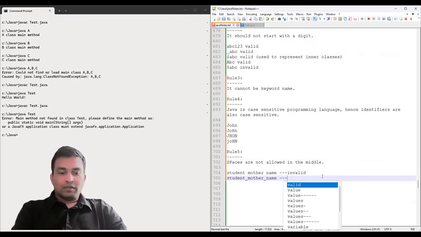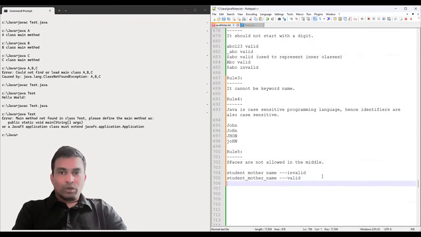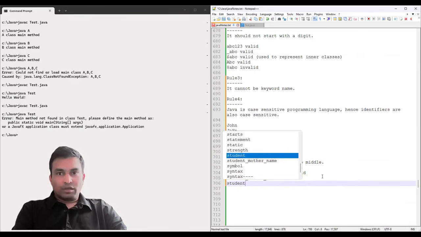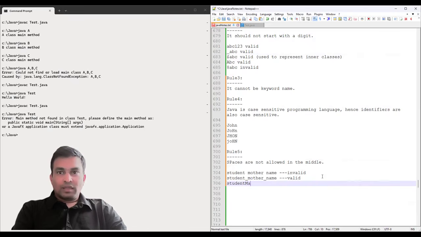This is valid. If you don't want to use underscore, you can use something called camel case. The first letter in the first word is lower, and for all the other words the first letter will be uppercase, like studentMotherName. This is something called camel case, and this is actually lower camel case. We will see what that means as we progress.